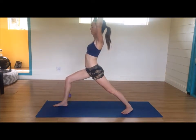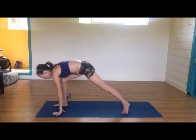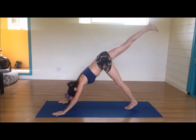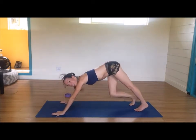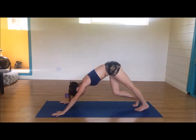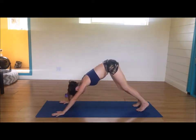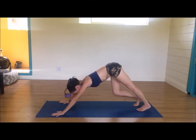Deep breath. Exhale, float the hands down to the mat. Inhale, right leg kicks up. Exhale, float it down. Great. So that was a warrior one sequence on both sides. We'll walk the feet out here a little bit. I just always love to do that when I'm in down dog.